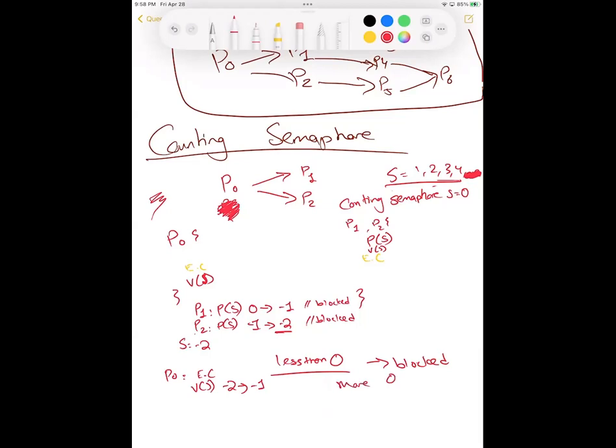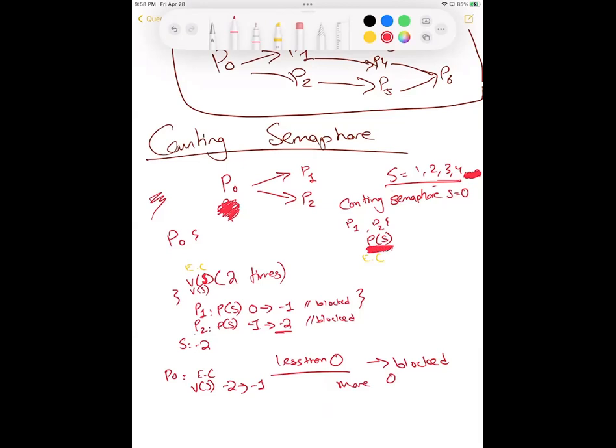So how many times should I put VS after P0? 2 times. You have to do that. You can put it 2 times. I remember when you do a for loop to release it that many times. So just put VS 2 times, and technically you don't have to put VS over here. I have a question.